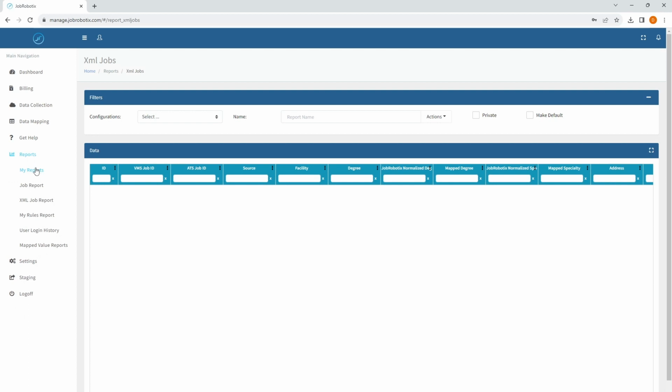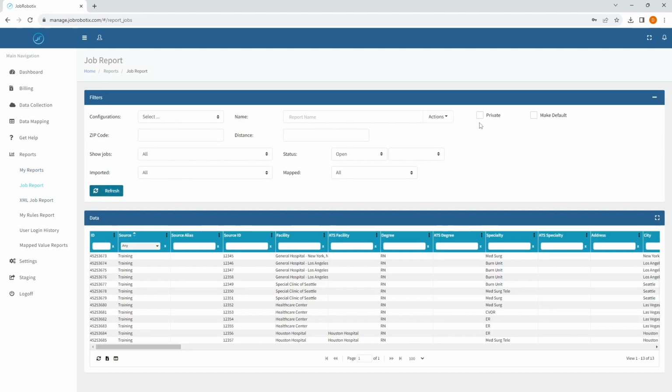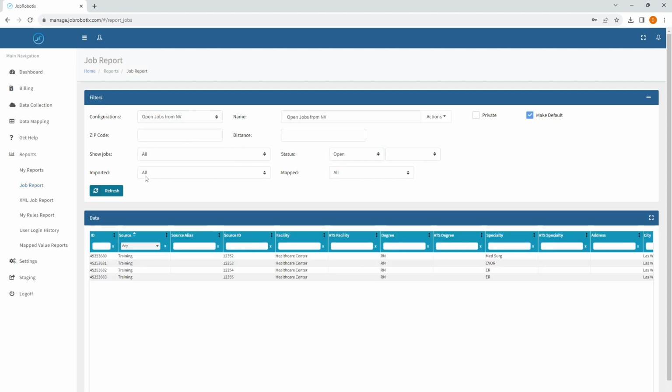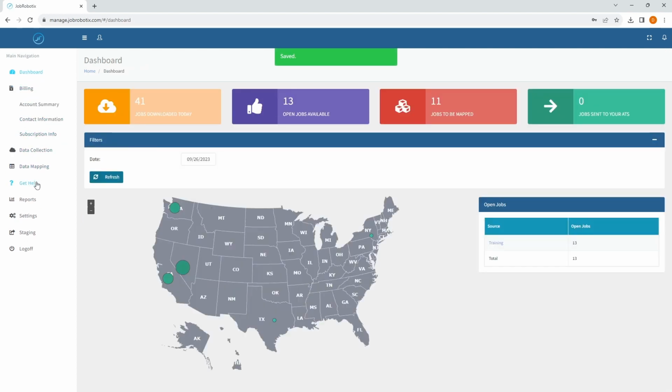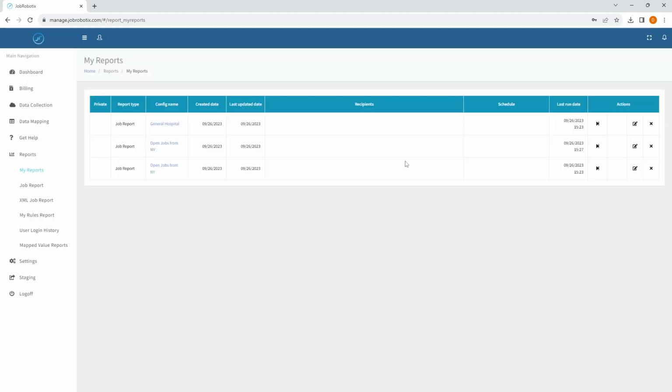And then lastly, we'll go to My Reports as well. Once you create configurations, if they're not private, I guess I didn't mention private. There's a button right here if you wanted to make this private, or if you wanted to, for instance, make something default. Then whenever I come back to this page, that'll be the first thing that pops up, right? But if it's not private, then it'll pop up here for everybody to see from all the users in your account. So if you have a constant configuration that you expect a lot of your team is going to need, you can make it not private.